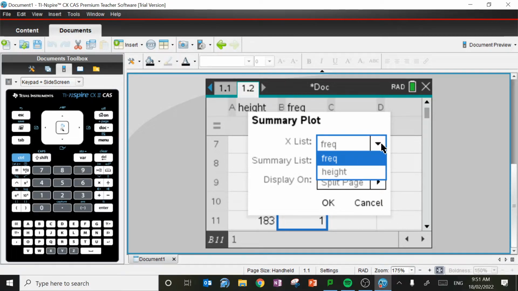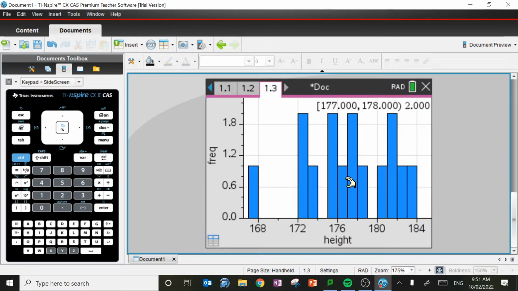And in the summary plot, I can pick which list is used for the X, and which is used for the Y. I will say display on new page, just so it doesn't split the current page, right? So the important thing here is you've got to say which one of them is your X variable. All right. Then select OK, right? And it's going to bring up a plot.